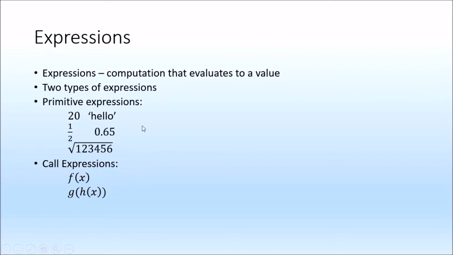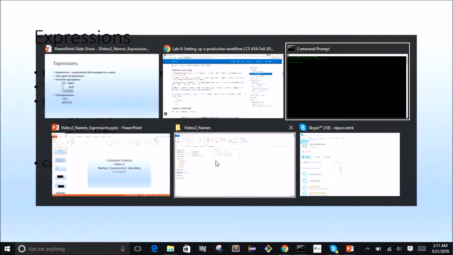Strings are anything in quotes. We'll be talking about strings a little later in the course. They're very interesting. And then lastly, the second type of expression we have is a call expression. Most of you have already seen functions, so anything that involves functions is just a call expression. I'll be talking about functions later, but there are many built-in functions, and let me actually go through an example of this to make this more clear.